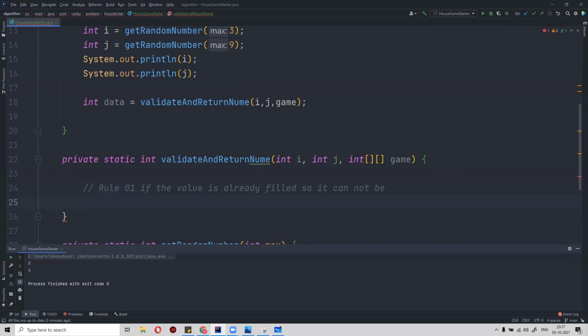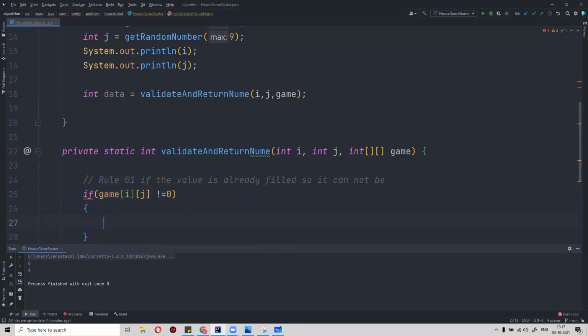So for rule number one, I check game at i comma j, the row and column, and whether it is equal to 0. Otherwise, return -1.